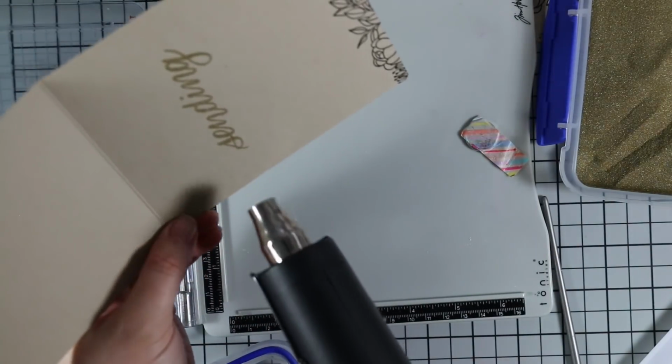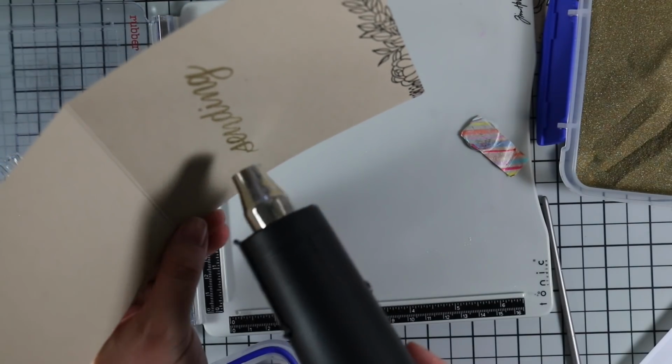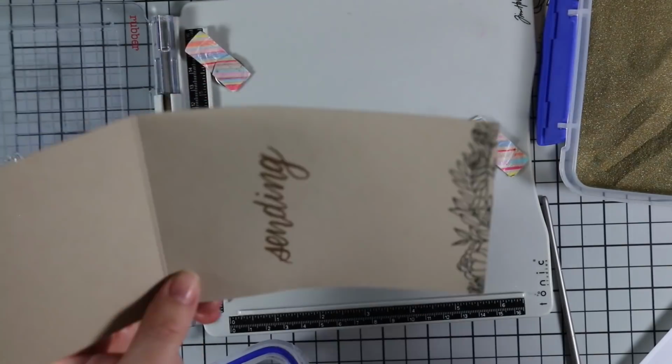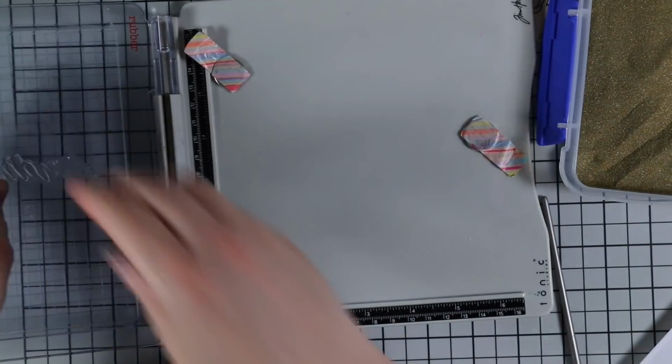I was not doing my normal steps that I usually do in making a card. I was kind of jumping back and forth because it's like, oh, I'm heat embossing. So I did the outside and I'm doing the inside, and then I'm going to jump and do the envelope as well. Because I thought, why not?